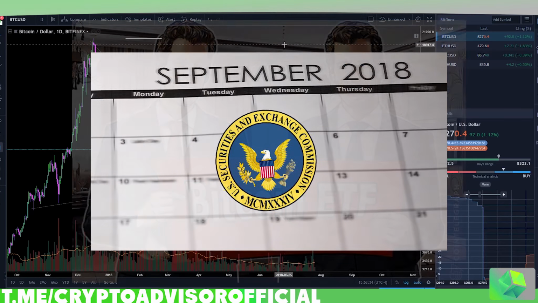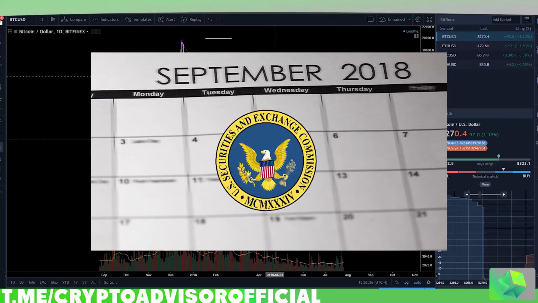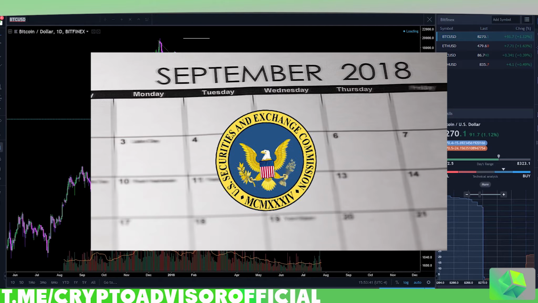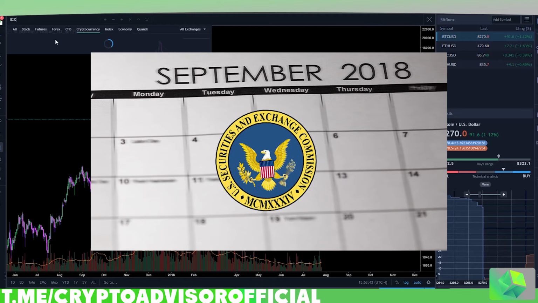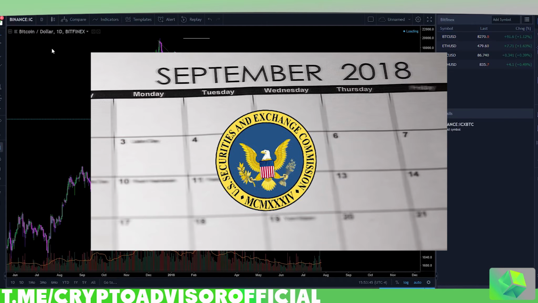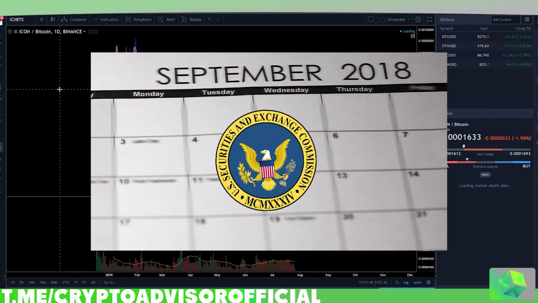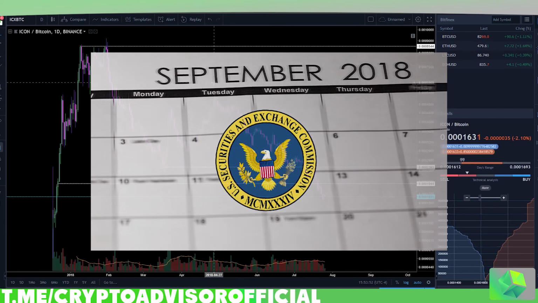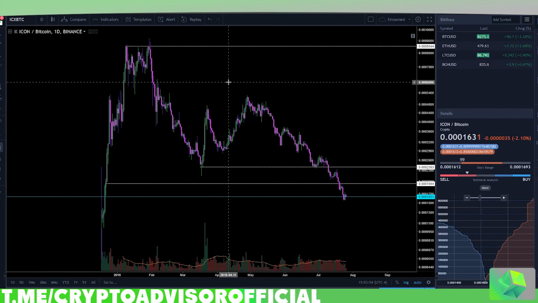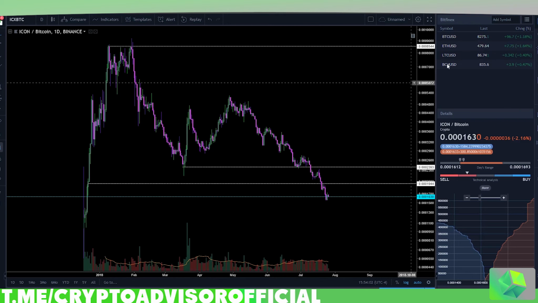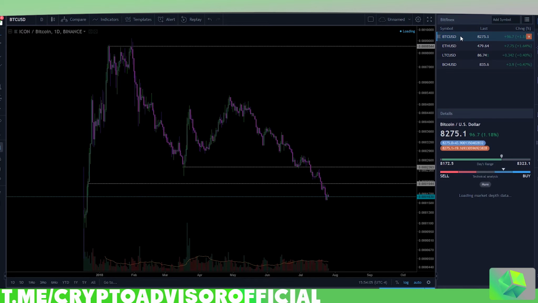It did get moved from next month to September, although I do think there may be some other proposals from other companies for an ETF next month, but we will see where that heads. But overall, just to wrap this up, I think that really the ETF is going to decide where Bitcoin goes. And I do think that there will be a minor altcoin recovery while this is going on, due to the fact that Bitcoin is going up, and along with Ethereum and Litecoin also looking pretty safe at this point.